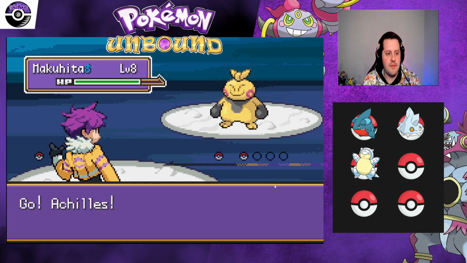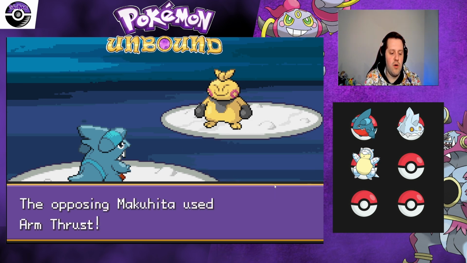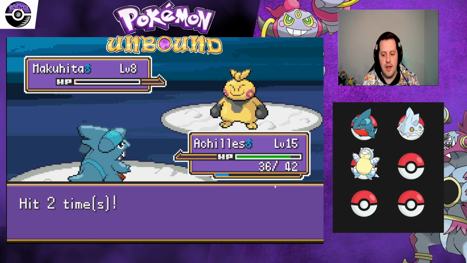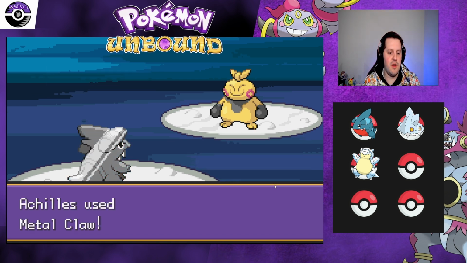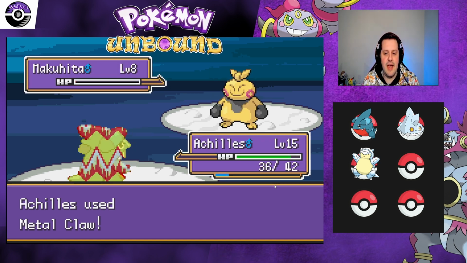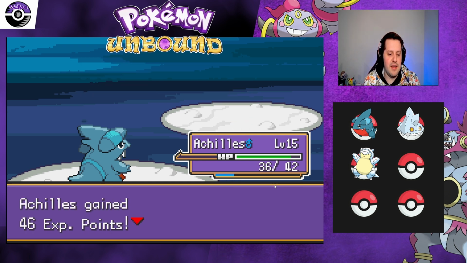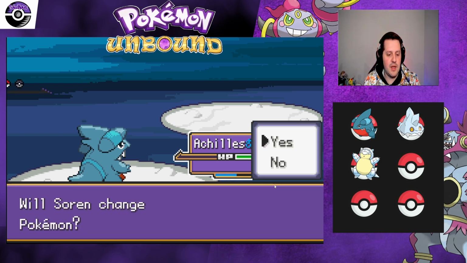Black Belt Ron. Well, luckily, it should be an advantageous battle for us, especially now that we have Fire Fang. Oh, wow, I can't believe it lived. Alright, yeah, we see you in your arm thrusts. We'll just use Metal Claw. Knock it out. You know, I always thought that they had yellow and blue, not yellow and black. So every time I see one in black, I think that they are a shiny Pokemon, even though I know they're not. Yeah, Scraggy, huh?